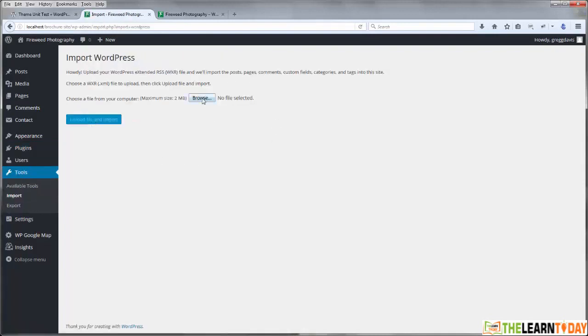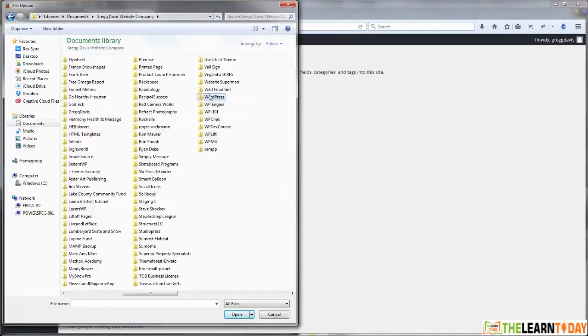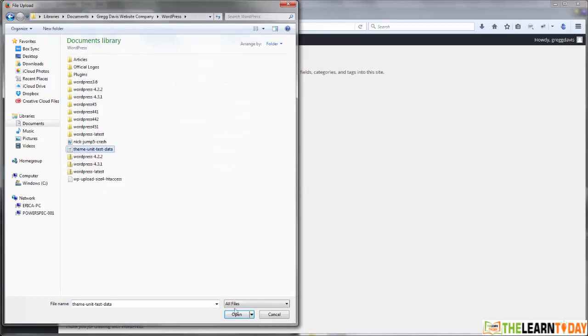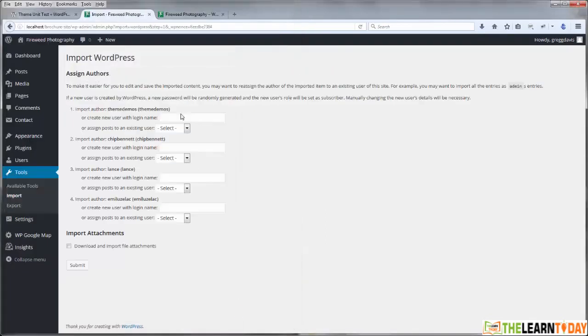And then browse to your computer where you saved the XML file. Upload file and import. If you like, you can just import these authors, or you can attach or assign the posts to an existing user.